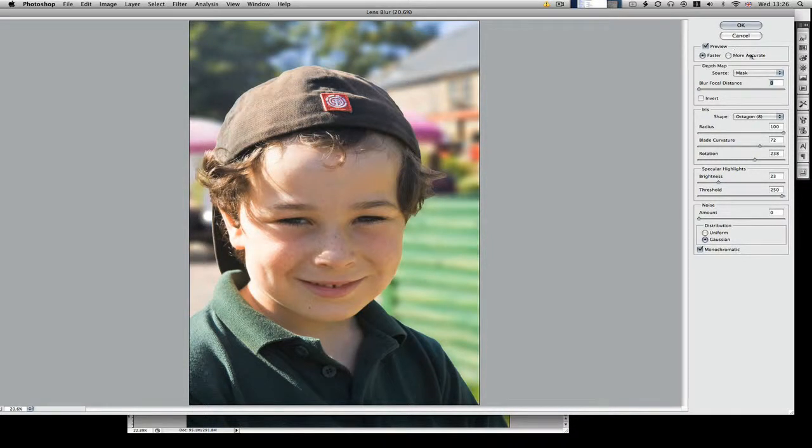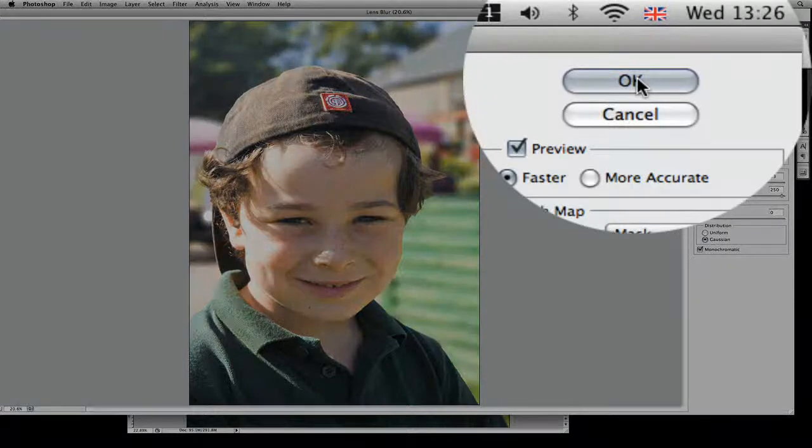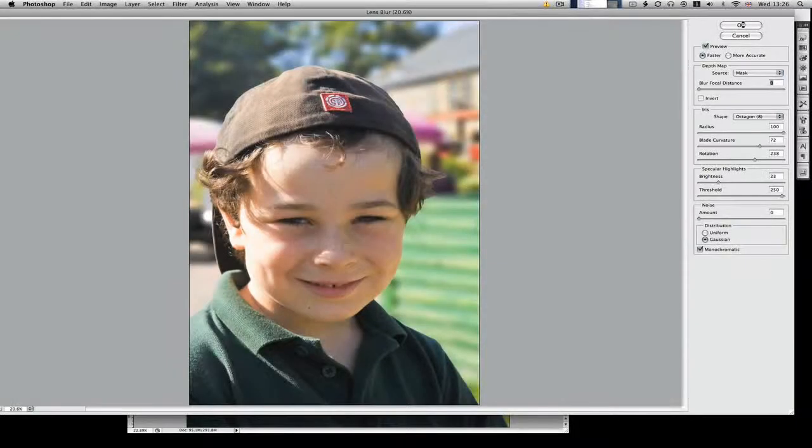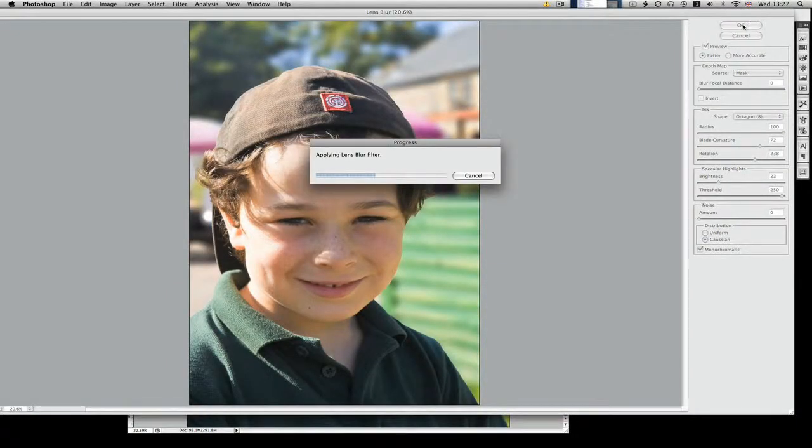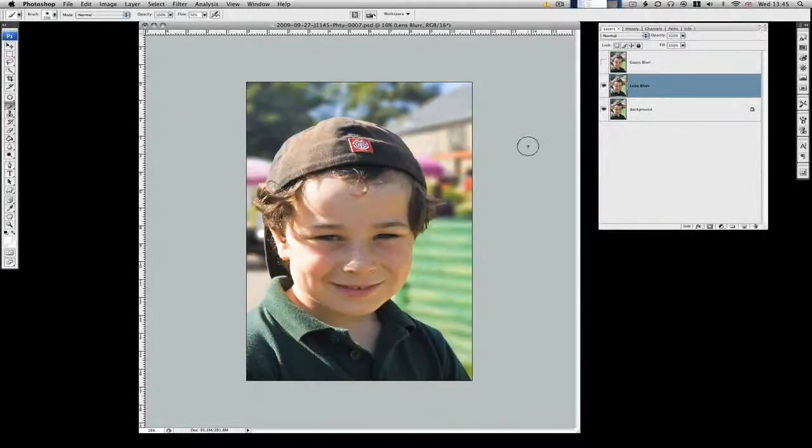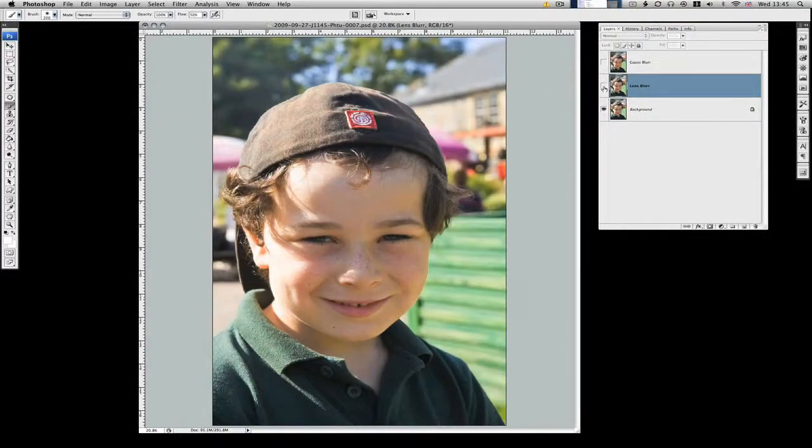And the thing is, now we can click OK on this, and that'll open up in Photoshop in a while. I think it's taking a bit of a while. It does take a bit of power to run this filter, and that'll open up in Photoshop, and we can go back in and edit it a bit further because it's on a separate layer. Right, so there's our lens blur layer loaded. That's before, there's after, so that's a big difference.